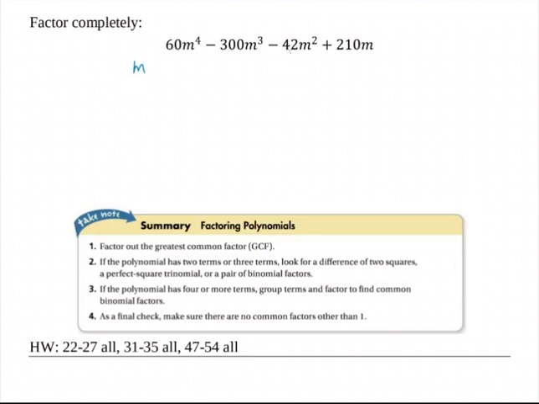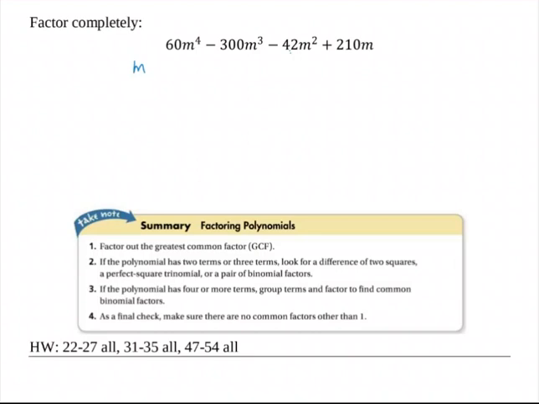And 42 is a weird number. 42 doesn't go into 60 for sure, so I know it's not 42. So I'm going to think about numbers that go into 42. So like 6 and 7, let's see, 14 and 3. And then 2. So 14 is too weird. That's probably not it. So 7 doesn't go into 60. So I know it's not that. 6 goes into 60. 6 definitely goes into 300.